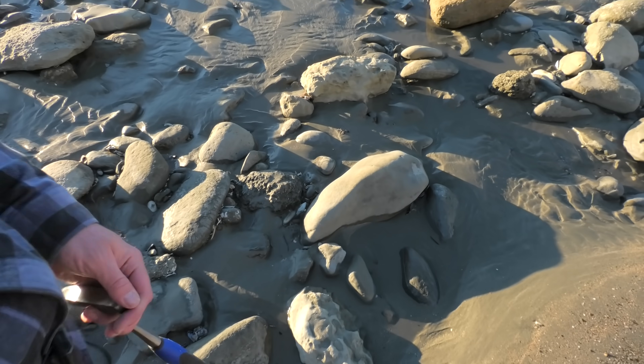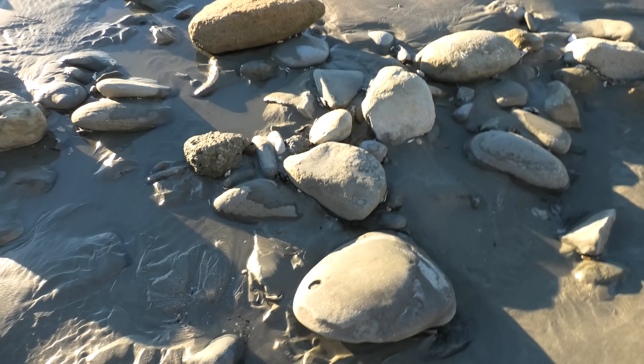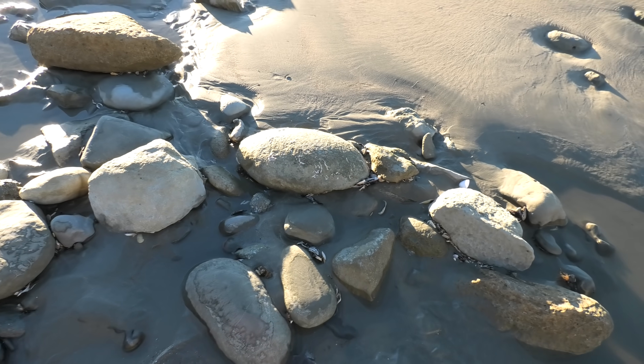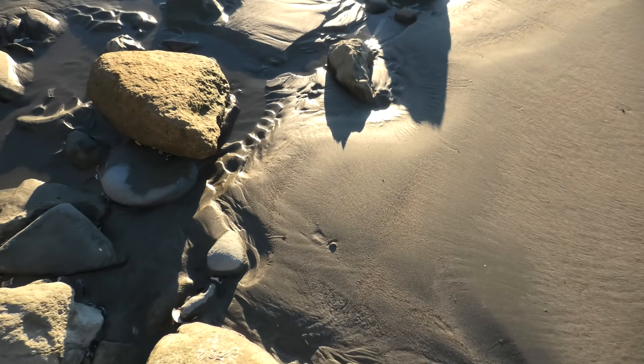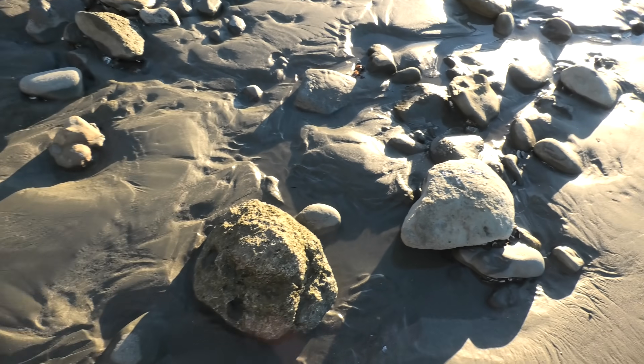I hope that answers some questions. Those are my theories - if you've got a different theory or a better understanding of the processes, please let me know. I'm always happy to learn. Let's get to some fossil hunting! It's a beautiful morning on the beach over here - no wind, it's warm, just a great day to be fossil hunting. The sand level doesn't look too high so I might be able to find some new spots. I'm sure there's going to be the usual crabs around, but I'm hoping for something a bit more rare - maybe something mammal or bird.